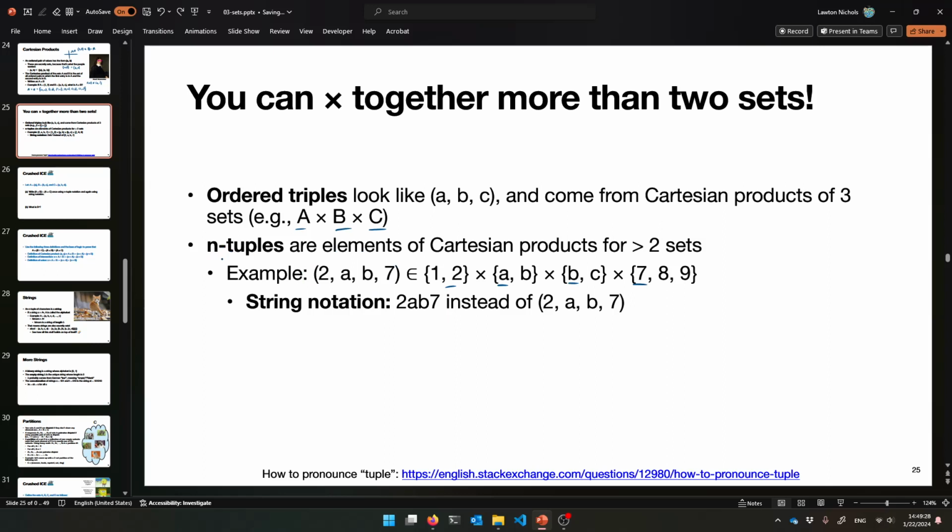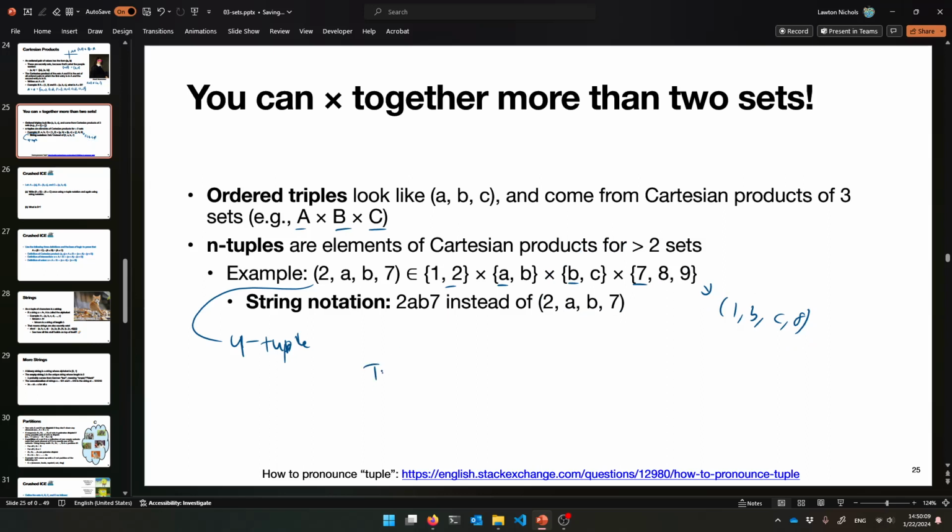And there is also a war between people who think that this is pronounced one way and people who think it's pronounced another. All right, so we would call this guy a 4 tuple. I guess you can call it a quadruple if you want to, but I'll call it a 4 tuple, and that's the idea. An alternative 4 tuple is, let's see, let's draw it this way. You can pick 1 this time, you can pick B this time, and then C, and then 8. That's another element. I'm doing it backwards, right? It's another element of that Cartesian product, a 4 tuple.